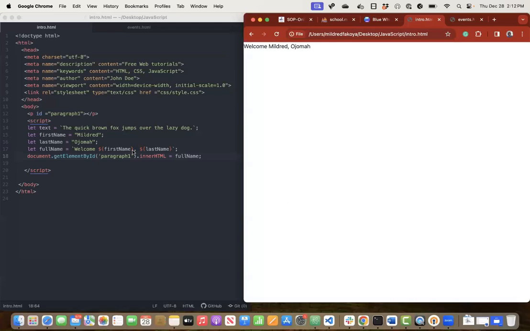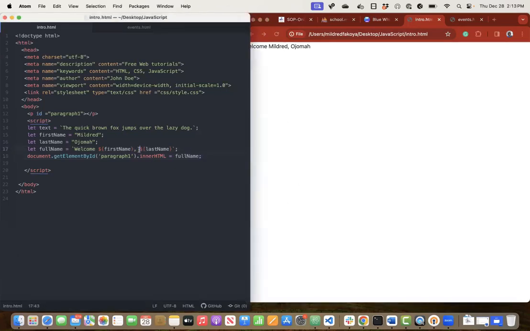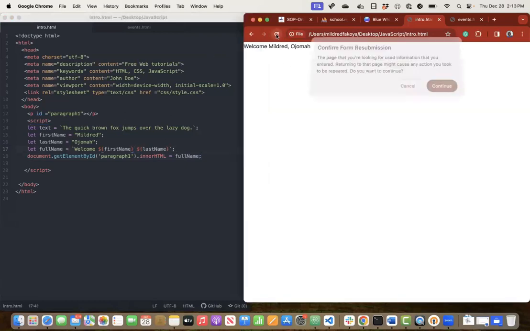Yes, ma'am. I want to understand if the comma separating the variables is syntax or if it's just meant to be part of the sentence. It's part of the sentence, it's not the syntax. So if I take it out now, we'll not have a comma between it. So save, we'll refresh, and we'll have it. I use the comma because normally in the English language, if you put a comma after a name, it means that name is the last name. But in this situation, it was the first name.